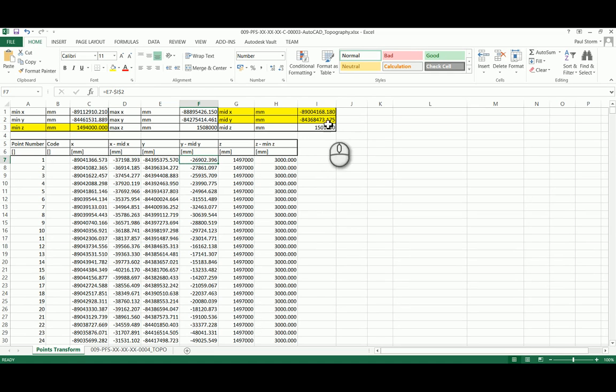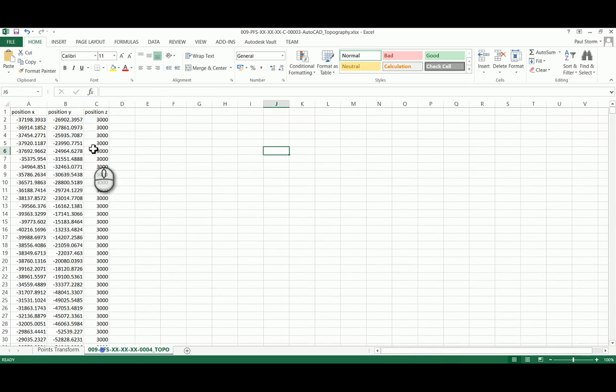I subtract that from y, and then from the z values I simply subtract the minimum. So in other words, I'm moving all of the points over the origin and down towards 0. That's a transform that I'm applying to all of the points.